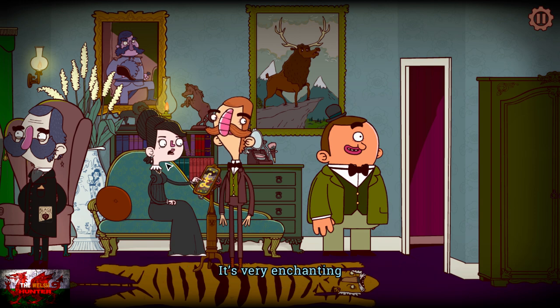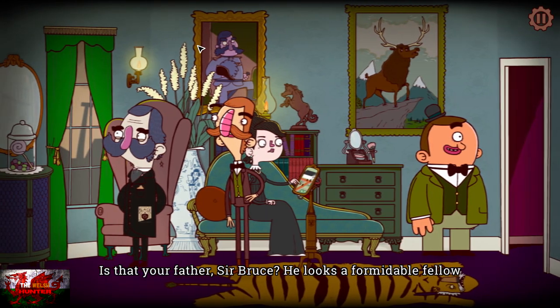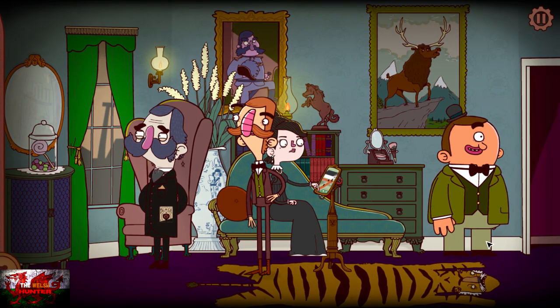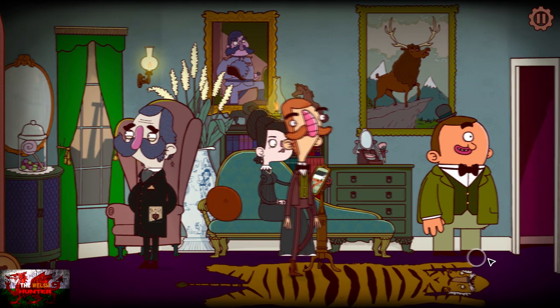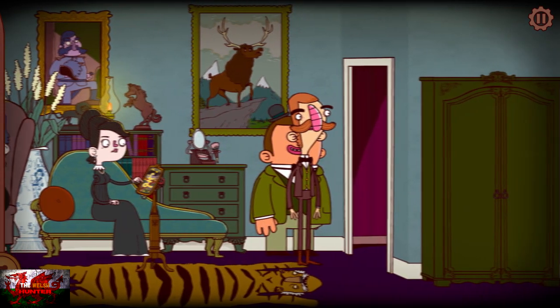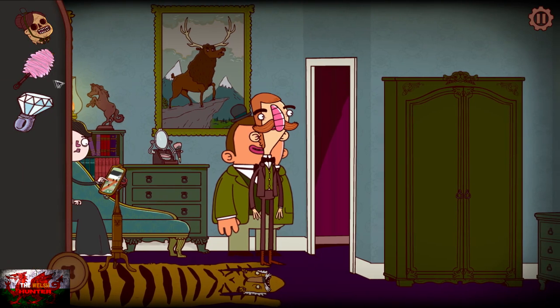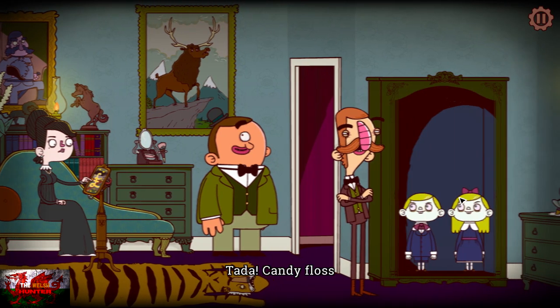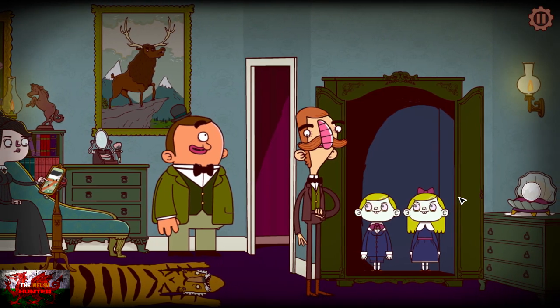It's very enchanting. So then after you click on both paintings and talk to the wife, we'll talk to this guy a little bit later on. For some reason, she's on Farmville on a phone in the 1800s, but there we go. Again, a nice little touch there. Get out your toilet brush, candy floss, and interact with the cupboard to get these weird bloody English kids out.